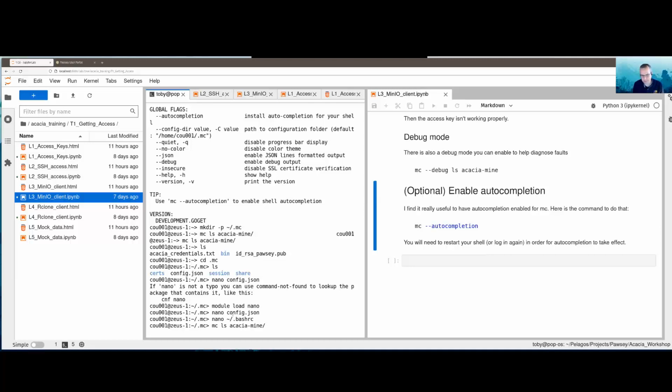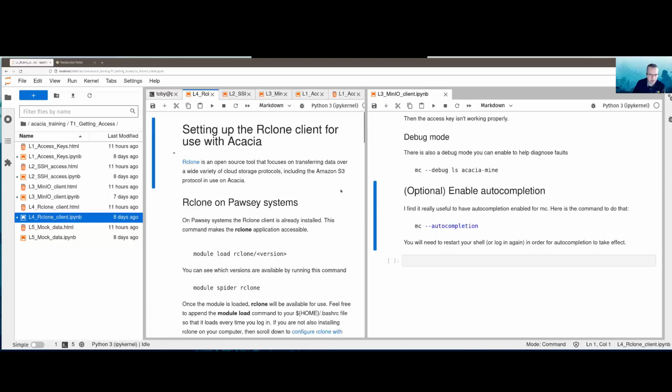So I find tab completion to be really useful, particularly when I'm looking through directories from the command line. But you can also use tab completion with mc as well. Okay. Now let's work with the Rclone client.